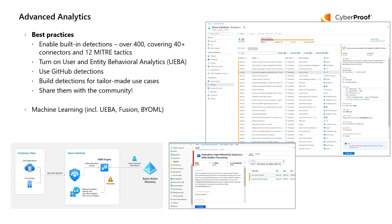And again, the idea is to supplement the human analysts so that they don't have to spend too much time figuring out that all these different alerts coming from different domains, such as email protection, identity, SaaS application, infrastructure, EDR, NDR, and so on, firewalls, are all in fact the same incident. So it's going to help group that, and you have an example here at the bottom right called anomalous login followed by suspicious Office 365 mailbox forwarding. So if you see forwarding in a mailbox, that's already something suspicious. But if before you had someone log on with a username and this logon was suspicious, that's probably the same attack, and that's how it's regrouped together.